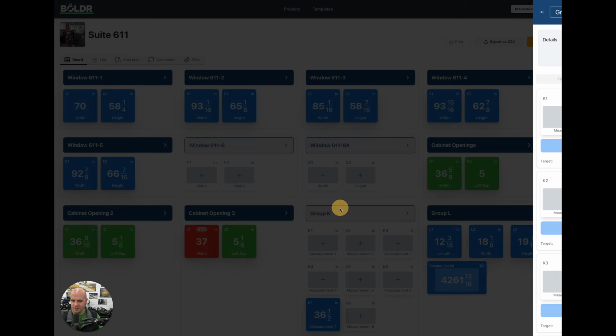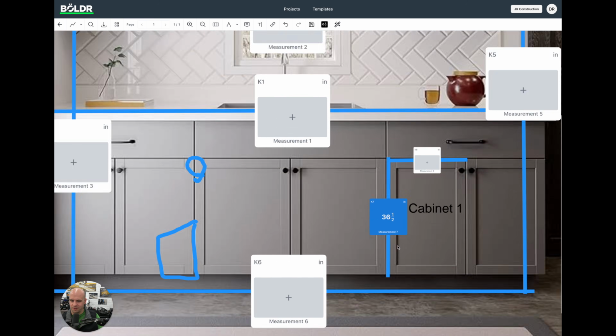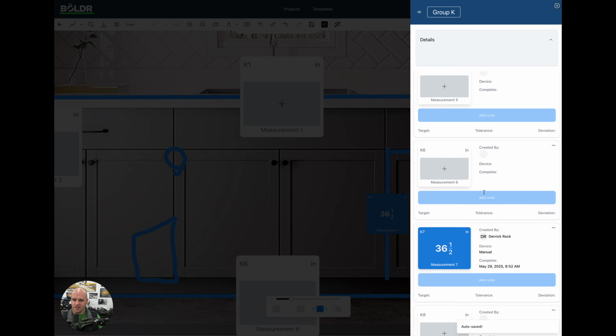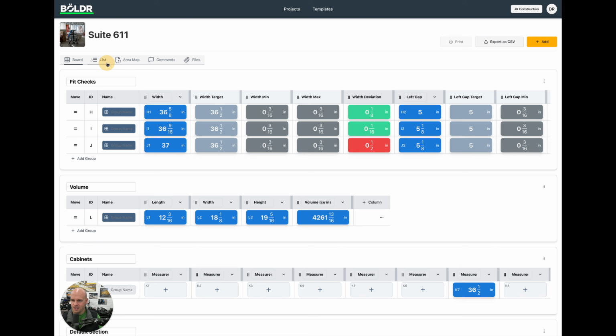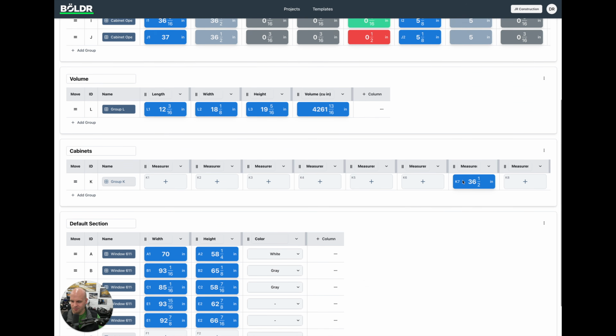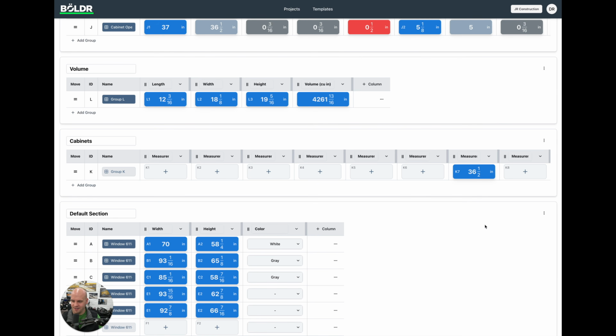The measurement populates here. And let's go back to the page to see it populate on here as well. So everything is dynamically linked together. And you can see here that the measurement K7 is not only populated on the PDF, it's populated on the detail page, populated on the board view page here, and populated on the table view page here with it. So the real value of the BOLDR Pro platform is that all the input fields are dynamically linked together.